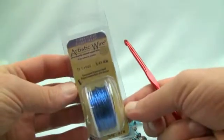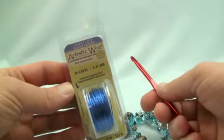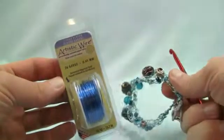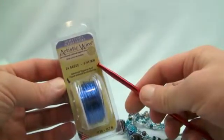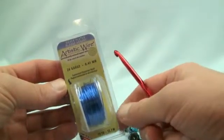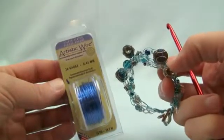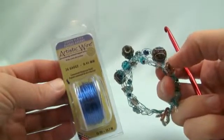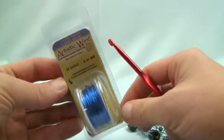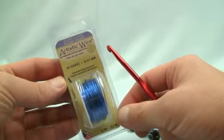We have 26 gauge wire. Anything less in thickness, which would be 28 or 30, is so much thinner and will potentially snap. So anything bigger, 26 gauge, 24, 22, 20, is probably ideal. I find that 26 is heavy enough that I don't need to worry about it snapping when I'm making my jewelry. Also, this wire can be found in fine retailers as well as Amazon.com. So let's get started on today's tutorial.